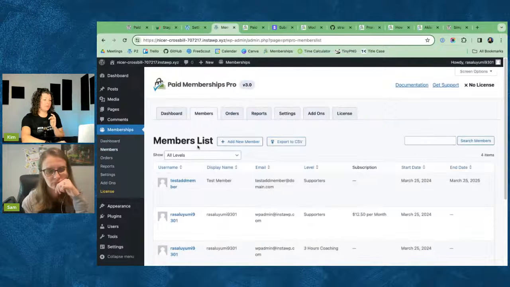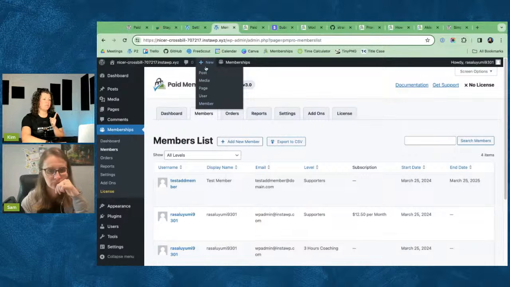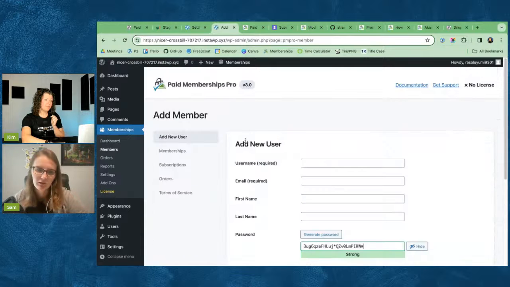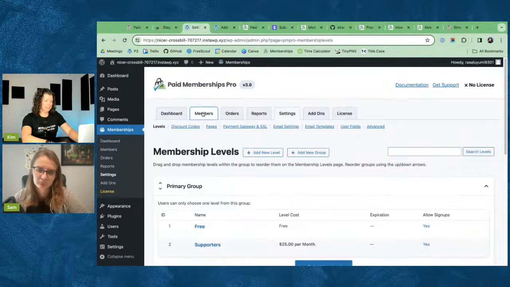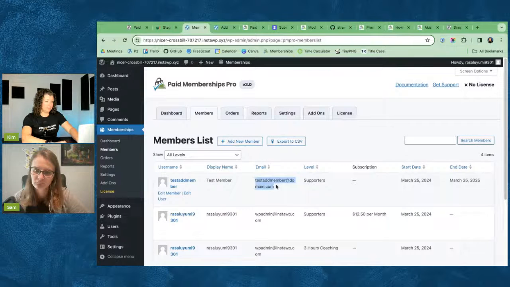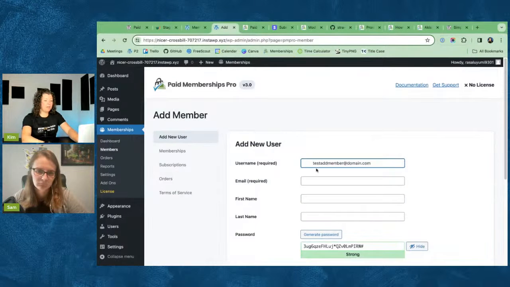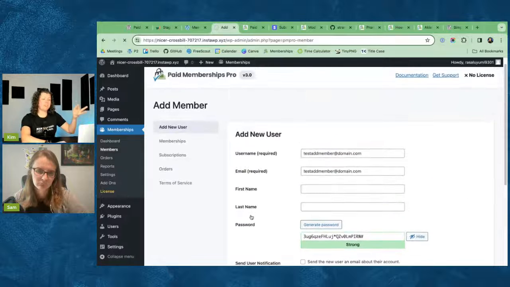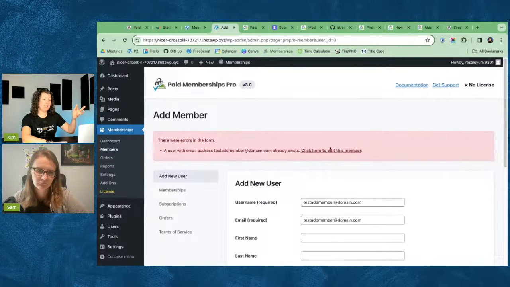If you go to the members list, you can also click add new member here. Again, you can get to it from add new member, and also here, add new member. If the member already exists in your site, let's say you somehow got to the add member screen and you add a member that already exists, it will look them up, saying, did you mean to edit this person?